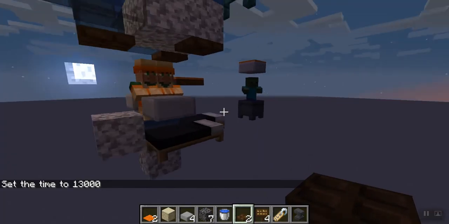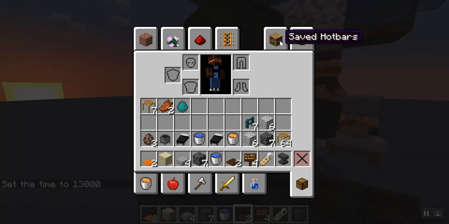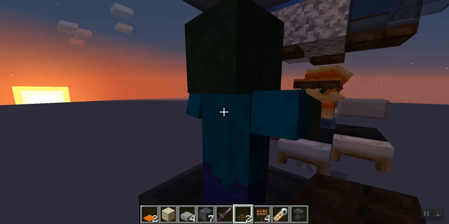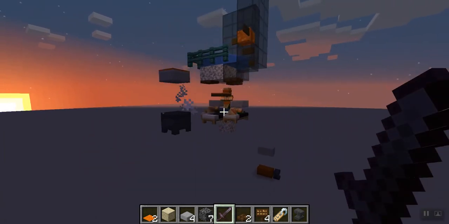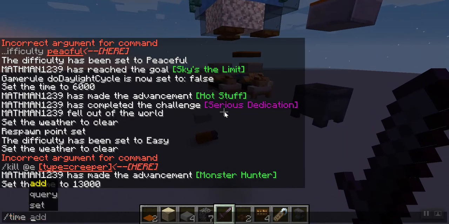Now, if they sleep in the bed, that means they're not good. But if we punch this, if we get a sword, and if we kill our named zombie, I am sorry. Wait, I forgot it's not named. Hold on. They should go to bed, make sure that happens, and then we need time set day. Time set, we'll do time set noon.